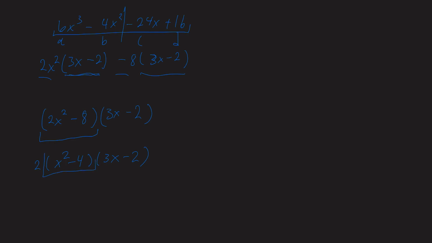You'll notice I have a difference of two perfect squares right here. So let's continue factoring. Difference of two perfect squares. If we remember our rule, we set up our two little sets of parentheses. We put an x. What's the square root of 4? It's going to be 2. We give one a plus, we give one a minus.